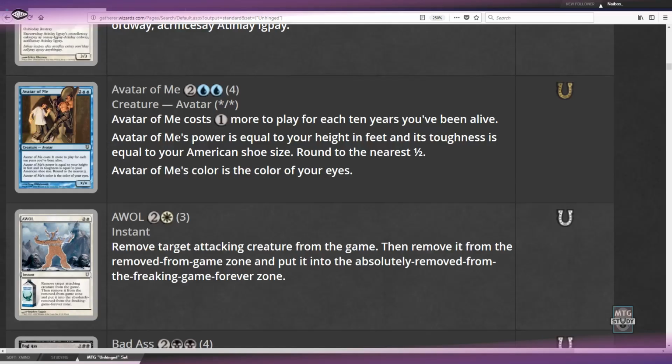Avatar of me costs 1 more to play for each 10 years you've been alive. This is pretty interesting, based on your age. Avatar of me's power is equal to your height in feet, and its toughness is equal to your American shoe size.